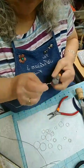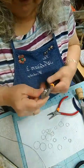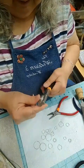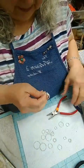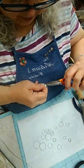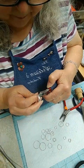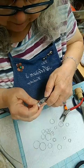All right. So just rolling that around here. Okay. I did cut that end flush. So let's see here. Cut that little point off.